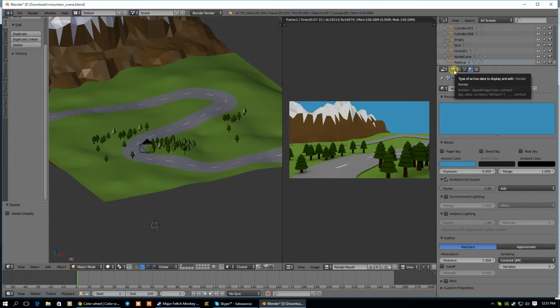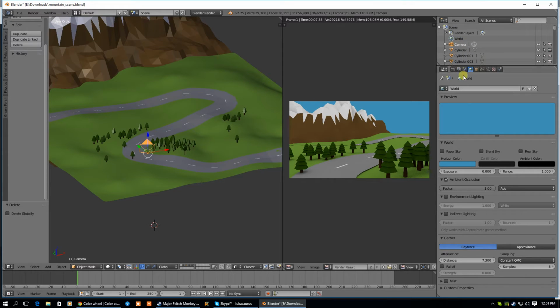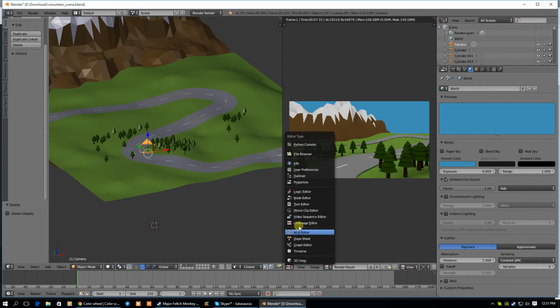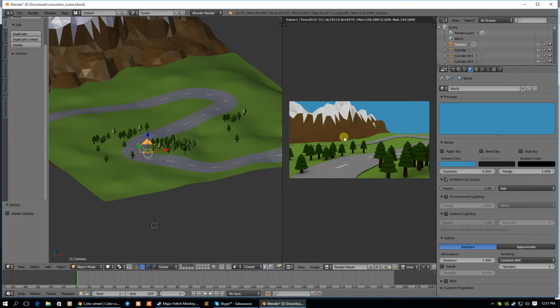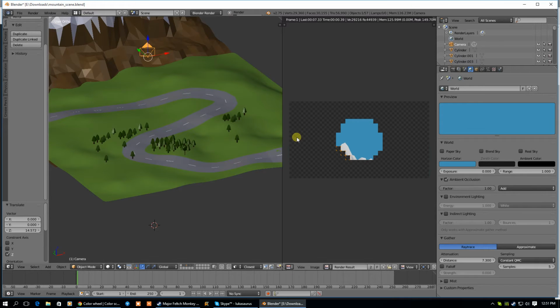So to fix this up, what I want to do is go into the world settings for my render. Now I'll click on the camera, so I've got camera settings here, and the world settings are here. I've opened up a second window and changed it to UV image editor, so when I render it, I can see it in there. So it's not just over here. I've also set my camera up. Okay, if I change the position of the camera, I will get different renders over here.